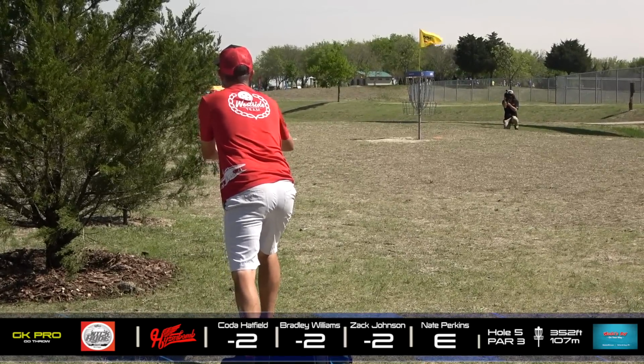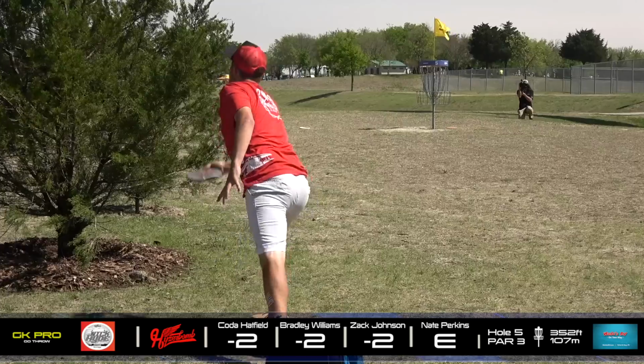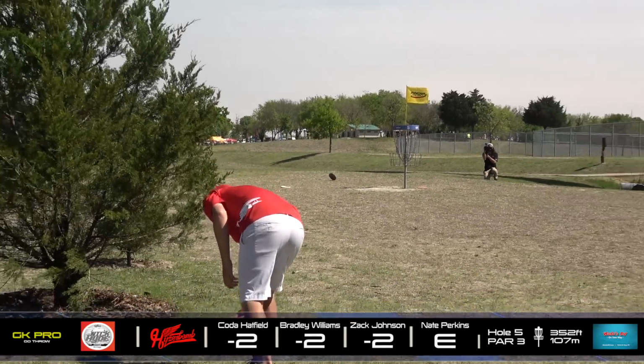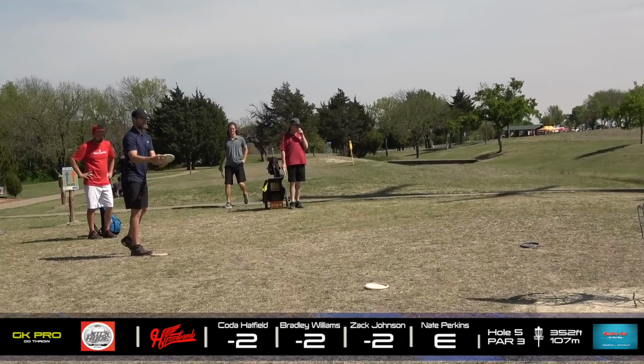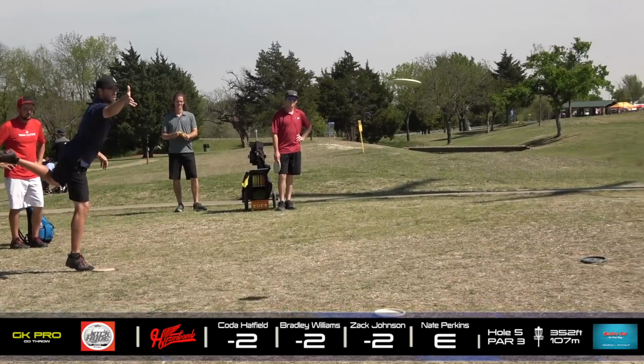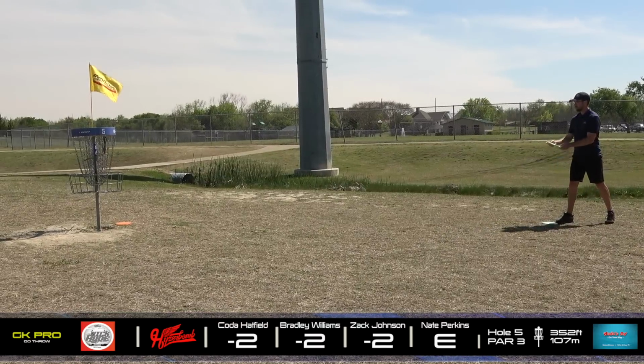This was one of the few holes where there was a substantial amount of wind. Yeah, really the entire round, honestly. It died pretty soon after this. Yeah, the weather was fantastic. It was a perfect day. It was like 75 and sunny. A little bit foggy in the morning, but that didn't really affect this card because this was the 2:45 tee time. That's the criteria people use to describe perfect weather, it was.